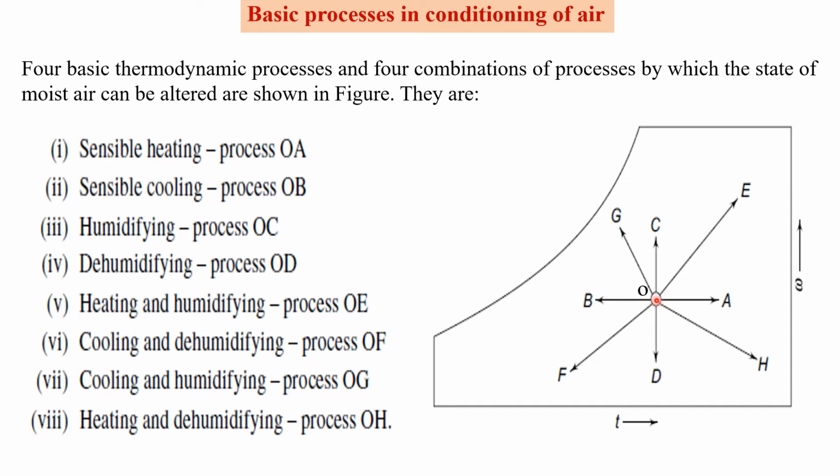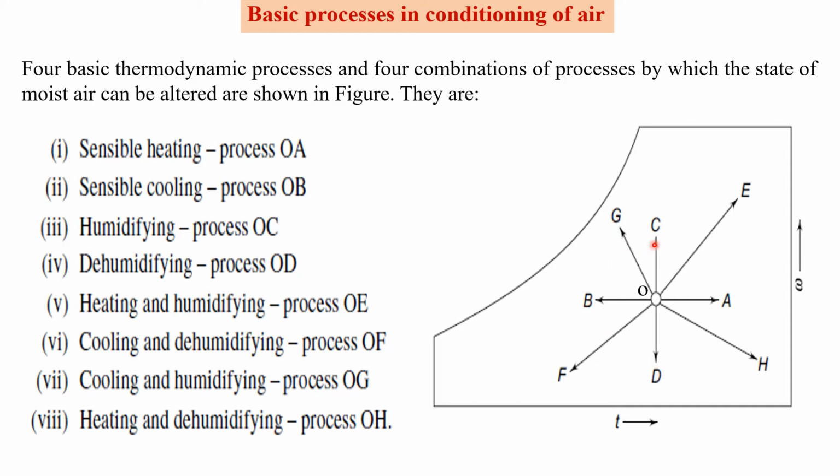If vapor is added to the given sample of moist air at its temperature, the thermodynamic state of the air changes along the path O to C. This is known as pure humidification. And if there is a situation in which the vapors are removed from the moist air without changing its DBT, that is dry bulb temperature, along the path O to D, there is a continuous removal of the moisture content. So omega continuously decreases, but there is no change in the dry bulb temperature of the moist air. This is known as the dehumidification process. So basically, moving along the paths O to A, O to B, O to C and O to D, these are the 4 basic psychrometric processes.